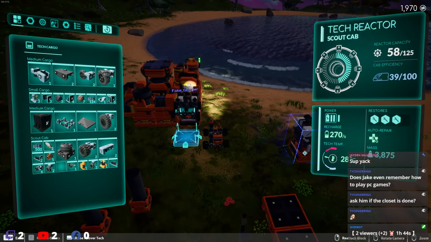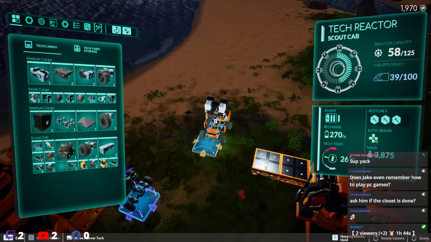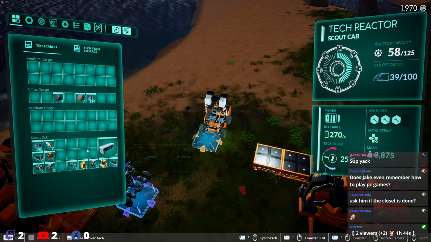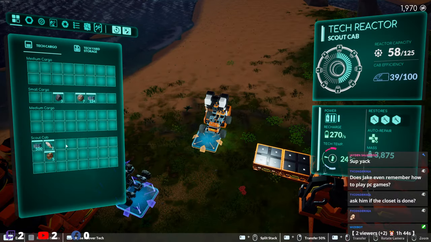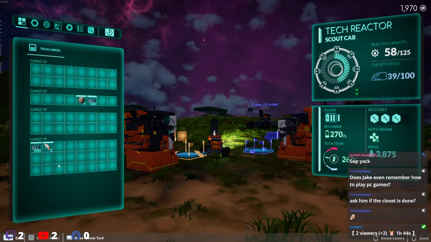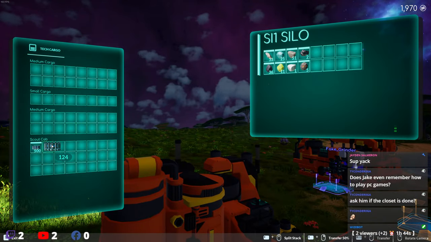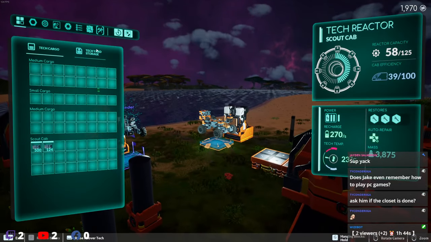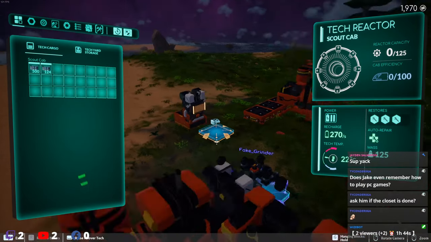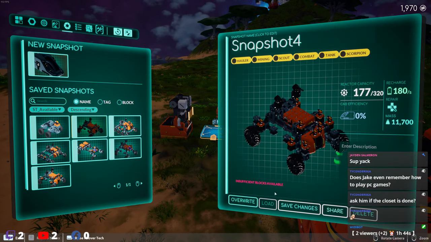I want to move my tech yard away a little bit because being right next to each other is going to be a pain trying to build while you're jumping up and down. That's how you start new tech. I don't have enough of this, right? No.